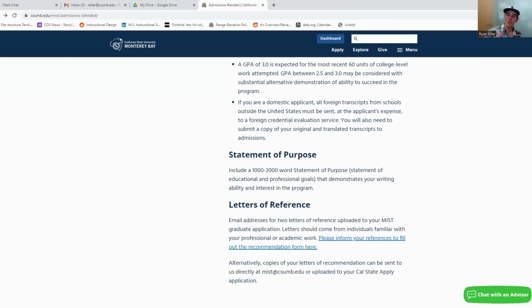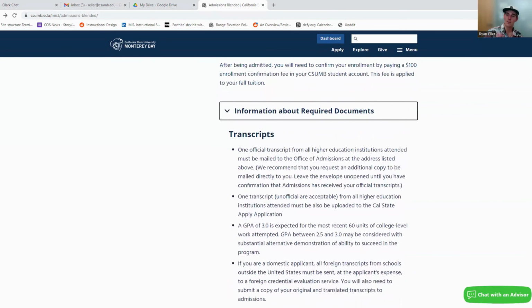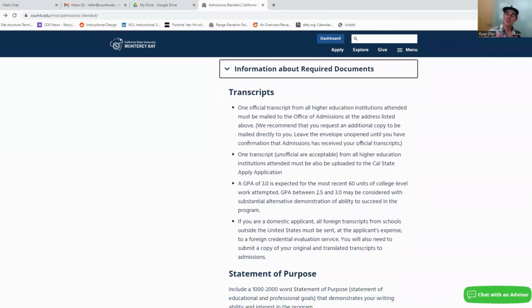So hopefully that gives you a good understanding of what these documents are. In terms of admissions requirements, that 2.5 GPA is really, really important. The statement of purpose is also something we're really, really looking for. And your resume being a good, complete overview of what your career has been so far, your different experiences that can benefit you in the program, is really, really helpful.